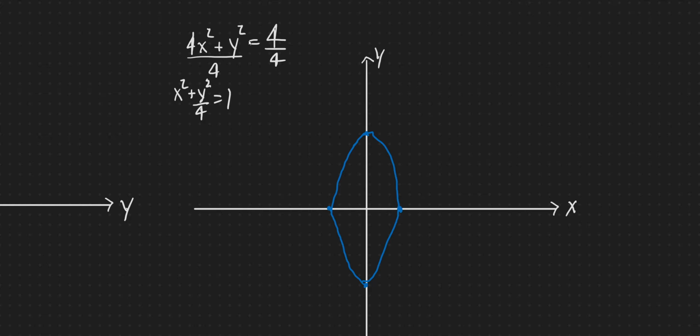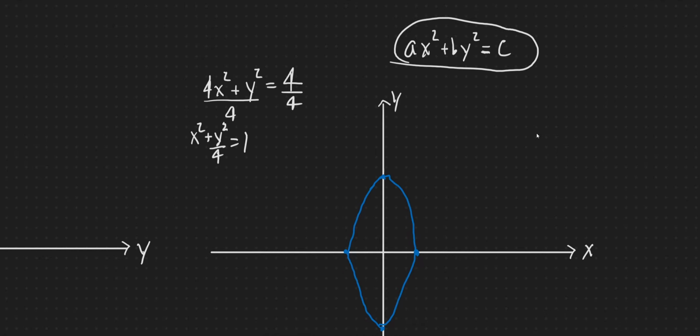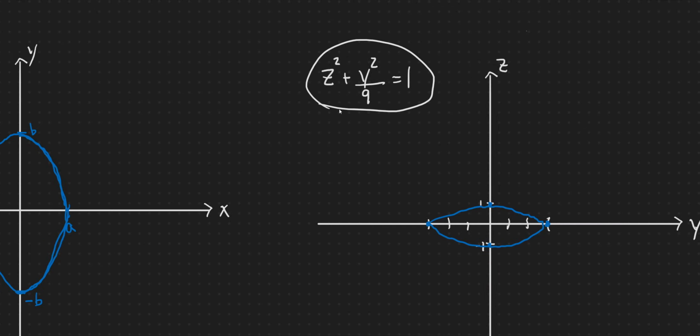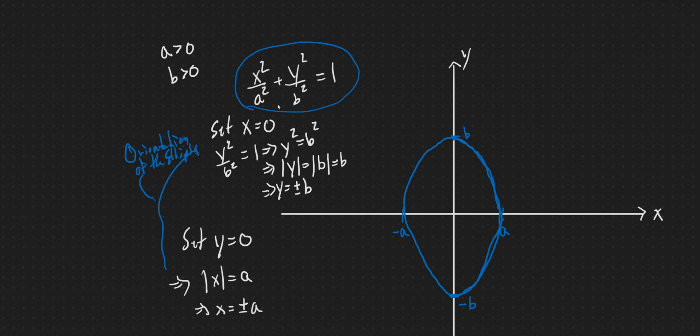So we might see forms that look like this, that have the form something like ax squared plus by squared equal to some value c over here. The idea is to divide everything through by c and then see it in the previous form, something like that. Okay. So I think that's it for this video. Again, we want to be able to recognize an ellipse that has form like this, something like this, as well as something like this, or something in general that looks like this, and how to get between the two.